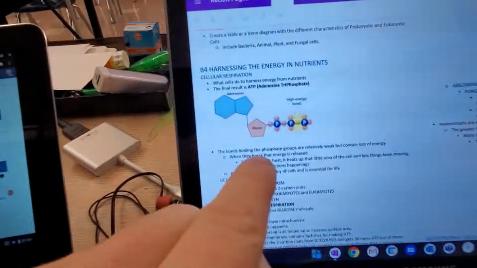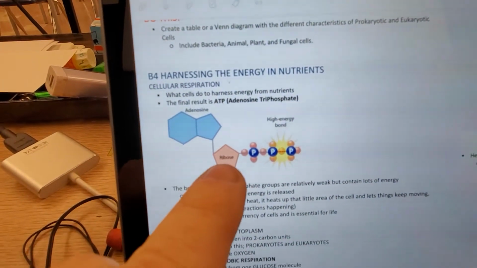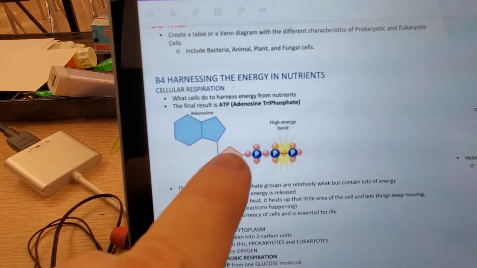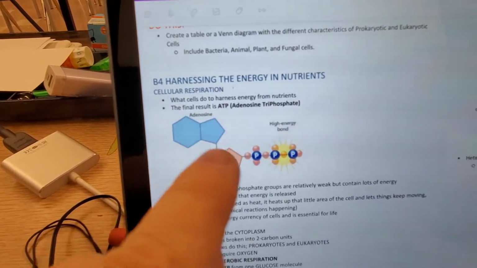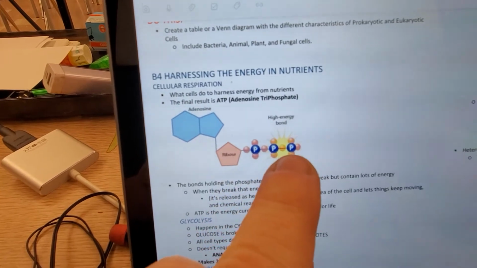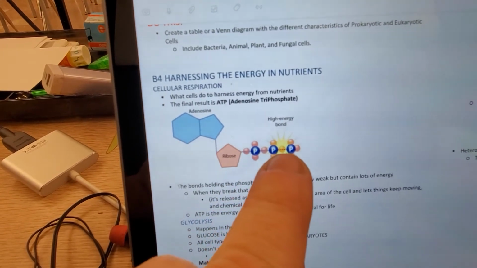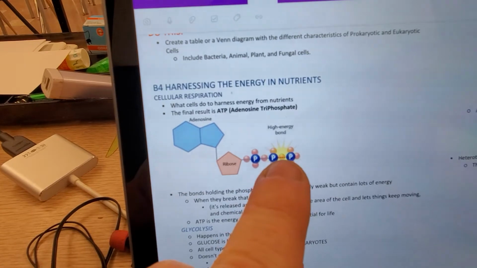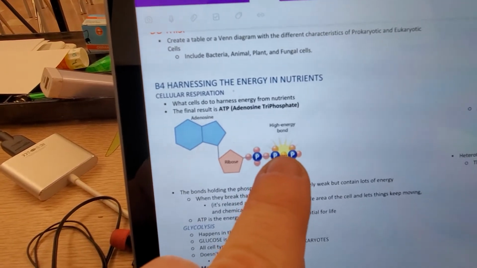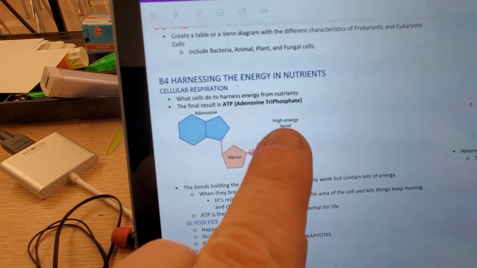It's adenosine triphosphate, the long name of it. Essentially, it's a molecule. It looks like this. There's a picture of it. It's got a 5 carbon sugar and a base here. But then it has, and this is the special part, what are called phosphate groups. And if you see here, there's a bond between these phosphate groups, and it's called a high energy bond. When that bond is broken, it releases energy.